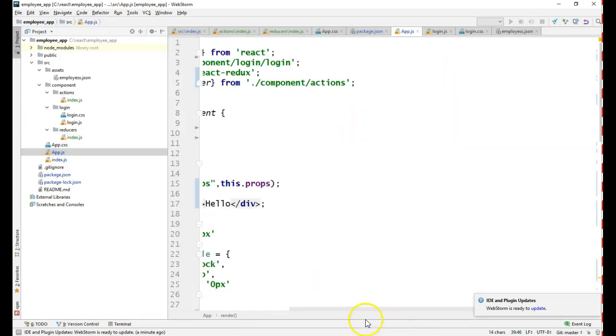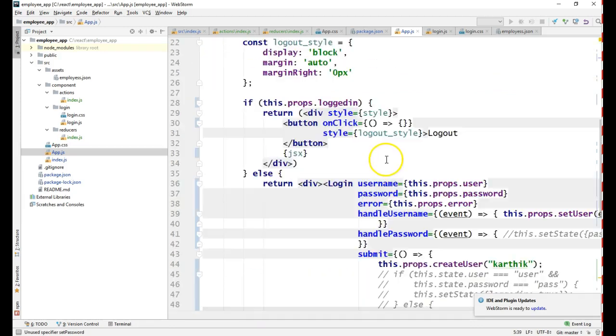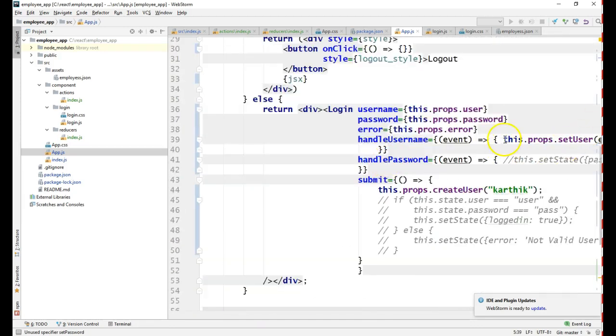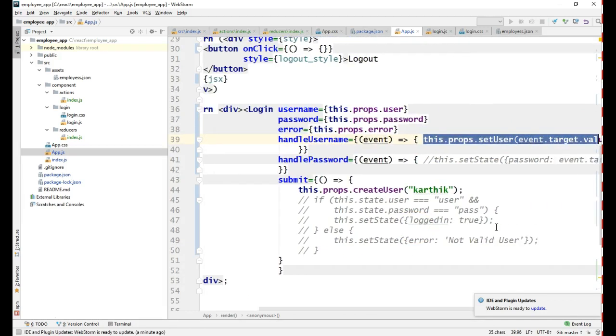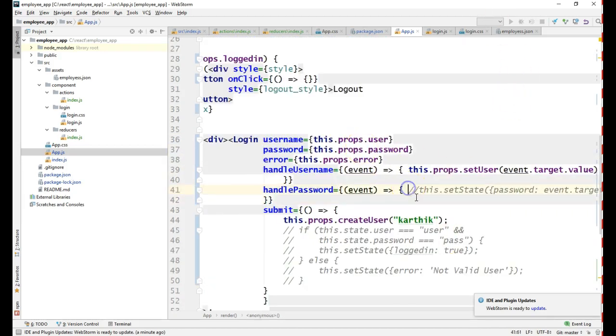We have to import the set password action. I will do that now. Okay, and likewise how we did this, we have to do it for handle password as well. So I have to call the action set password, and even the target.value.